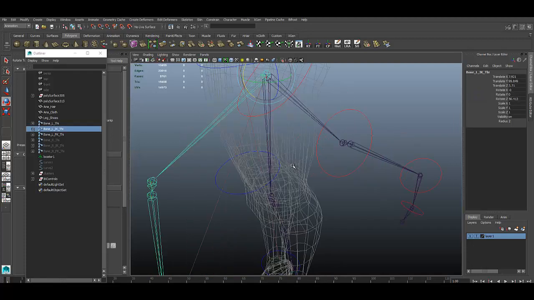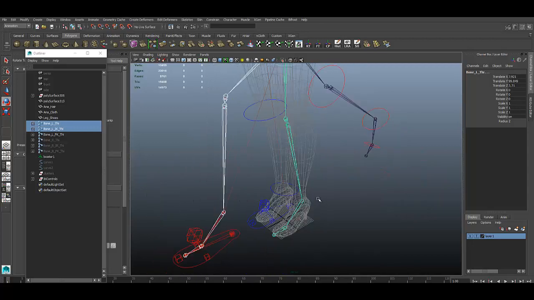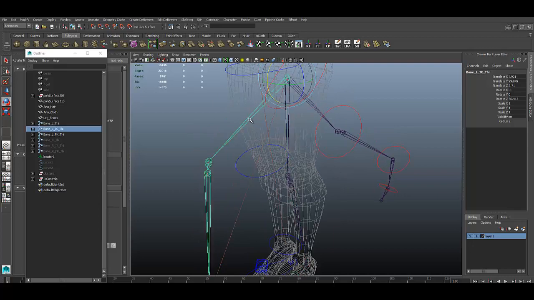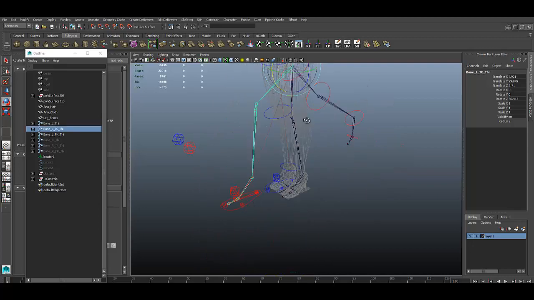Now go to the constraint. I will make an influence from the FK bone to the main bone setup, and then I will also create it from the IK bone to the main bone.